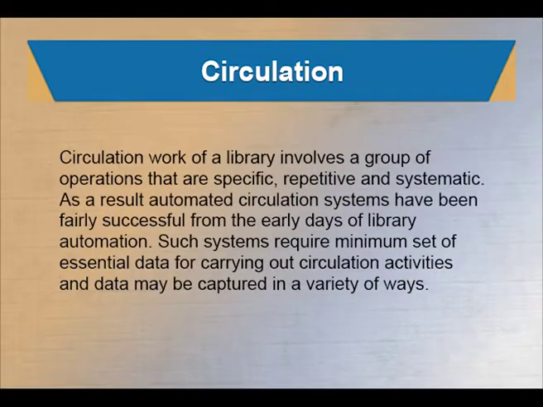Now, circulation work of a library of any type or size involves a group of definite operations that are very specific, repetitive and systematic. As a result, right from the beginning, automated circulation systems have been fairly successful in the library automation domain. Such a system requires a minimum set of essential data for carrying out circulation activity, and data may be captured in a variety of ways.